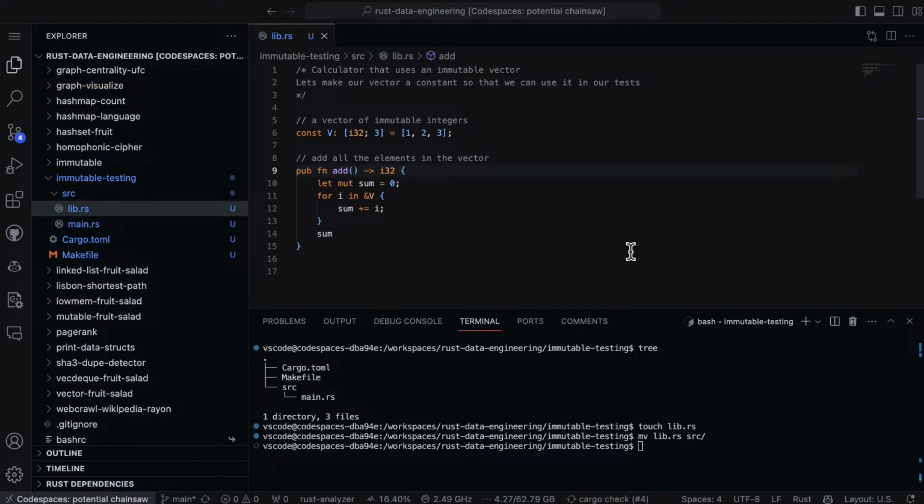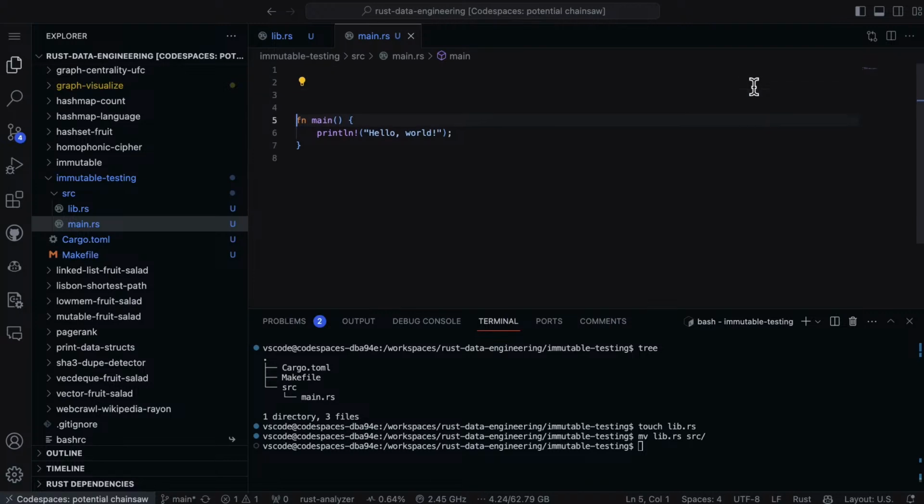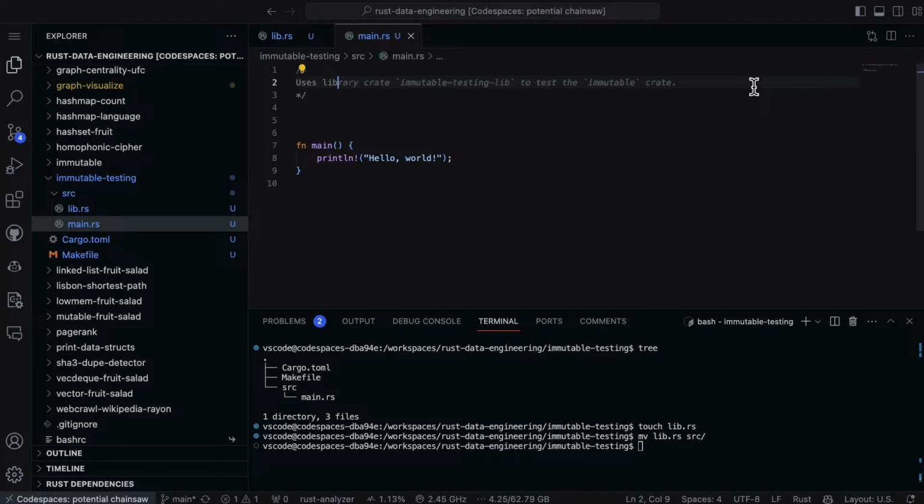And now if I go back to the main here, I can even set the context to make it easier. So to do a multi-line comment, you do this style, and we can just say uses lib.rs to add all the elements in a vector.